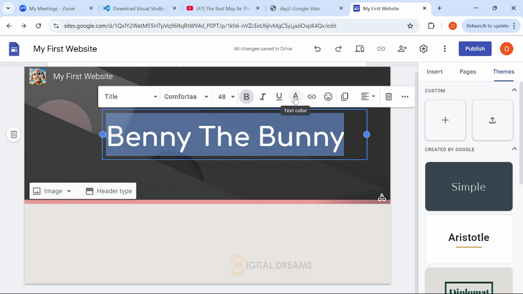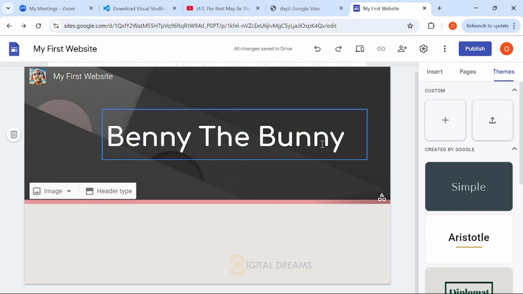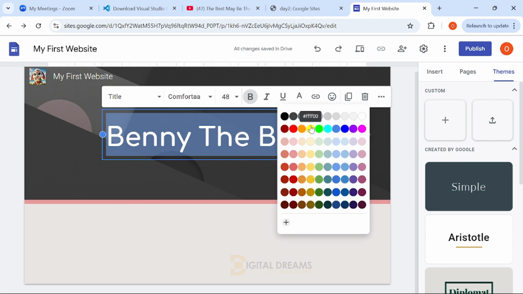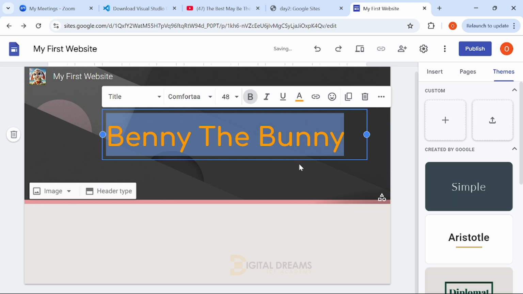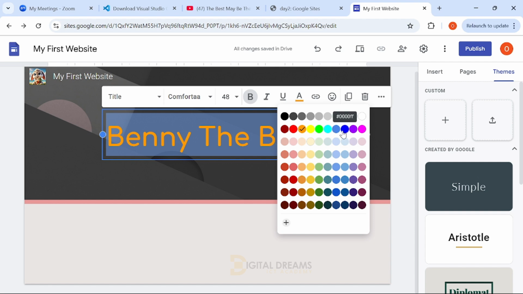You can also change the color by clicking. Okay, now that it's out, let me show you how I'll bring it out again. You highlight it and you add a color to it. So for this one, I'll be adding the color orange. Let's see how it looks. I don't like it. I'll switch to another color. Let me go with blue.